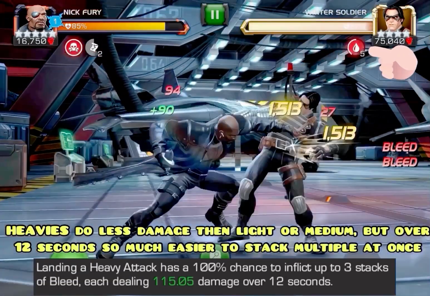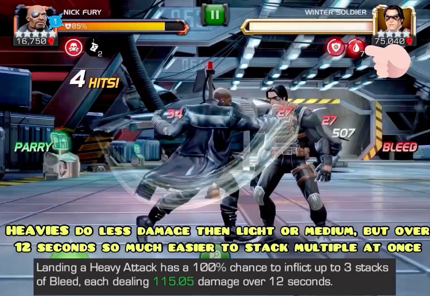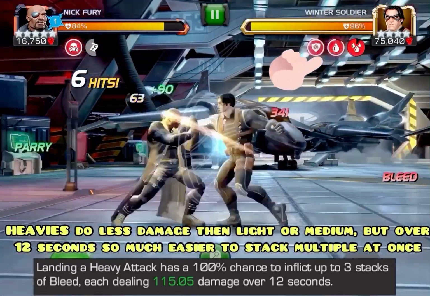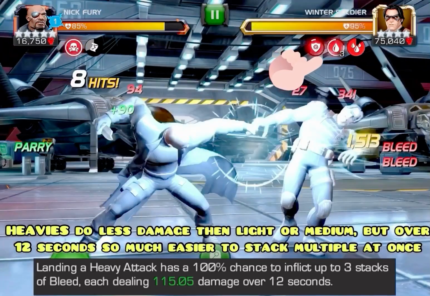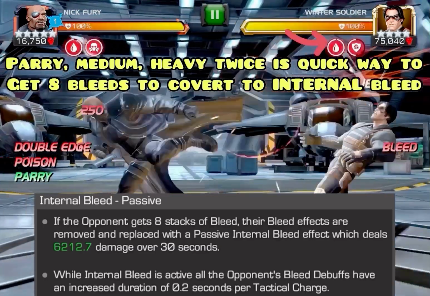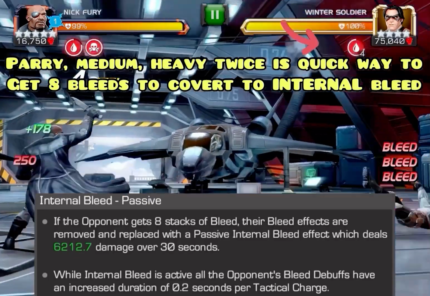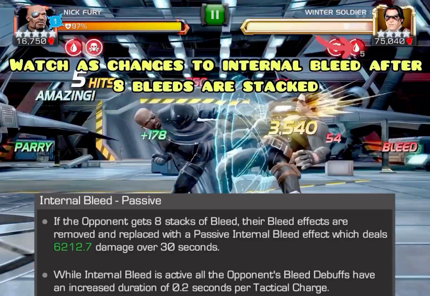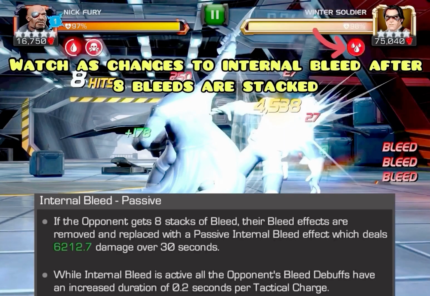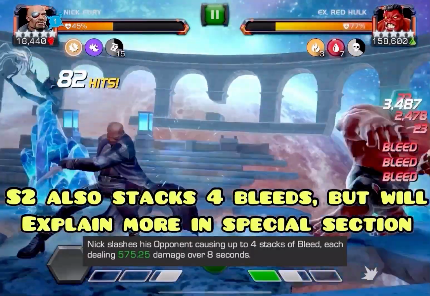So if you're close to getting an internal, which I'll get to in a moment, it's easier to do with mediums. Easiest way to stack those is with heavies. They do way less damage than lights or mediums, but they go for 12 seconds. So they're easier to stack, which can also help you get internal bleeds, as we just saw happen right there. Once we get a total of 8 bleeds, it's converted to internal, which goes for over 30 seconds.